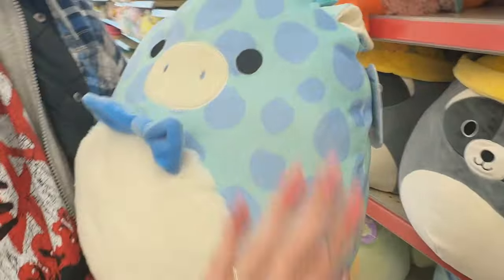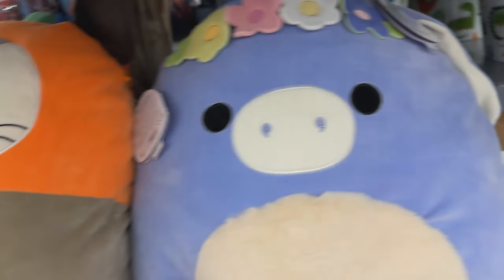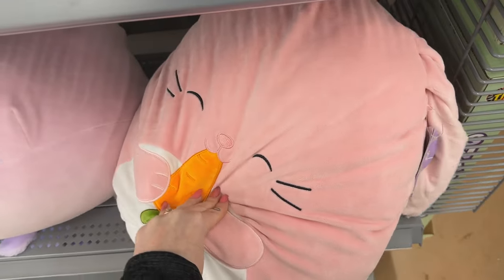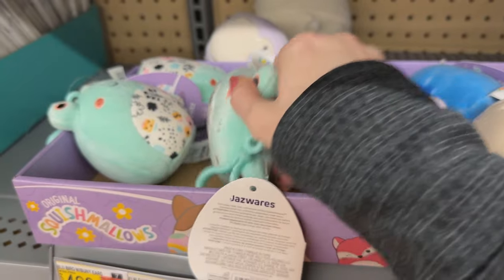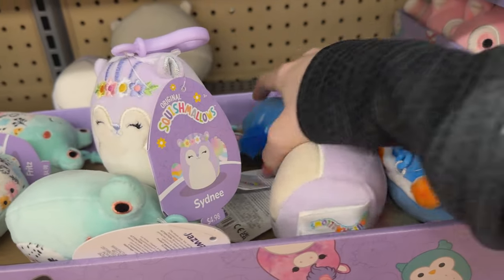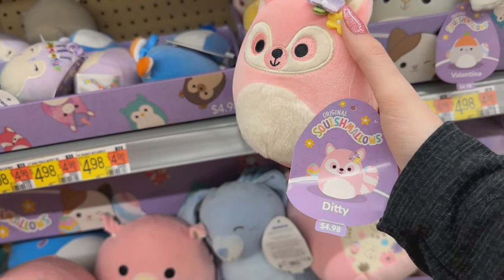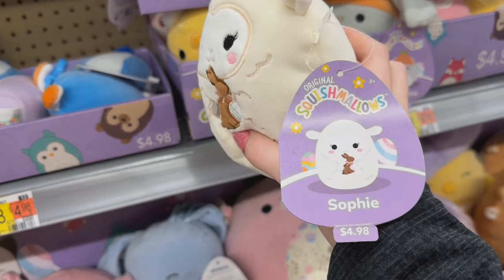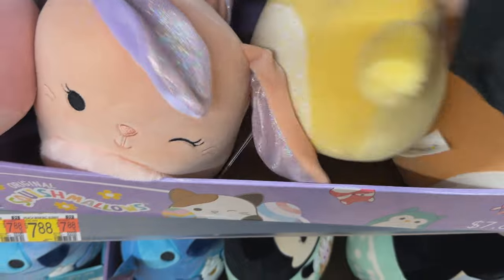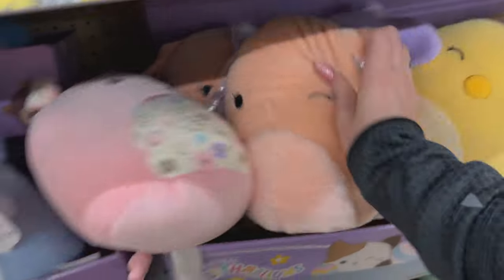Over at Walmart, I was able to find the new Easter squish there as well. I was really excited to find Luanne, but I liked seeing all of the other larger squish they had available — there were actually some kids there that grabbed a Patty, which was super cute. They had a very similar selection to Walgreens; some of the clips were kind of picked over but they still had a few. I think the only one missing was the chick. They had some 5-inches — this rabbit was super tempting but I did leave it, and I love this Sophie as well. They also had the hug me rabbits, which was super cute, and I love this version of Grant, but I didn't end up picking up any of these other squish.